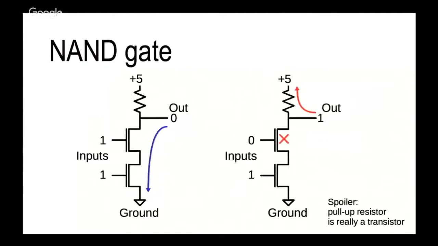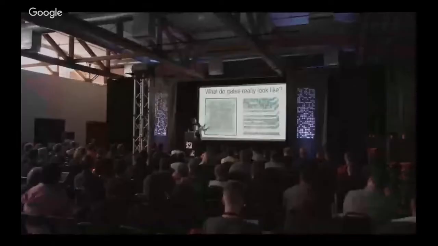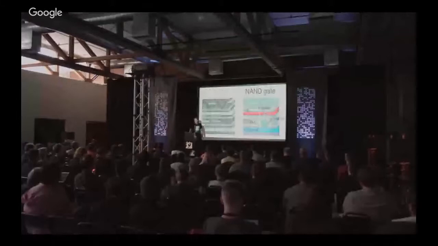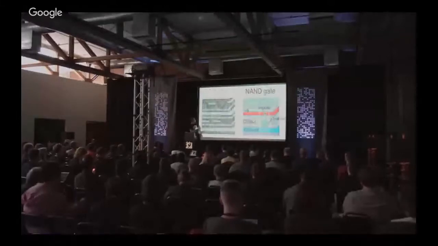When you look at a chip, it's a lot more complicated than that. We can zoom way in on the Z80 chip and we get something like this. At first it looks just bizarre, but if you stare at it long enough, it'll start to make sense. Here's what's on the chip photo, and then here's what it actually means.